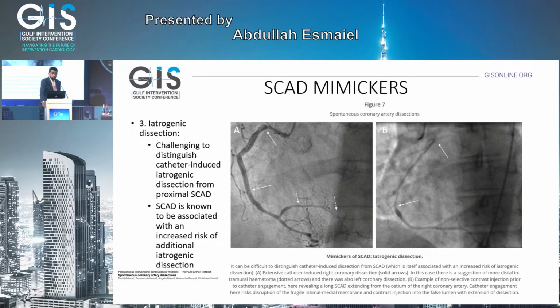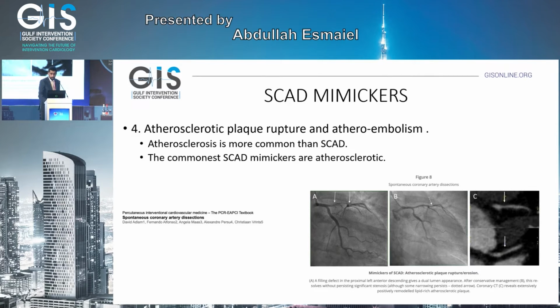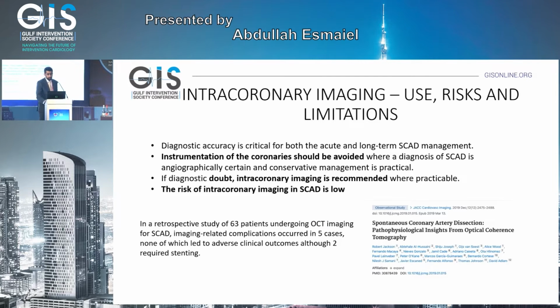Catheter-induced dissection, my biggest fear when cathing young females in their 40s and 50s coming with chest pain. If you don't do a non-selective injection before your coronary angiogram, and you see this, you won't be happy. You don't know if you caused this or the patient came with that. So you always start with a non-selective injection. You see the diffuse narrowing of the vessel. This patient had SCAD. It's a different patient. And finally, atherosclerosis is the most common mimicker of SCAD.